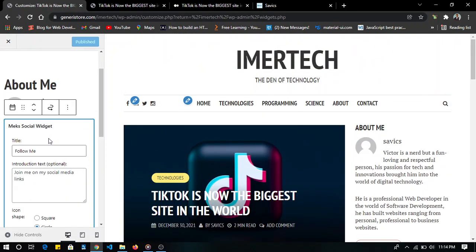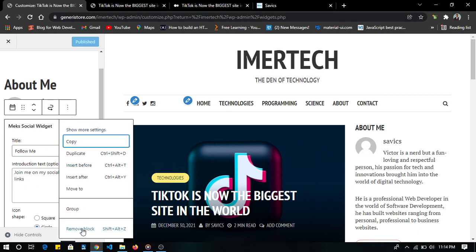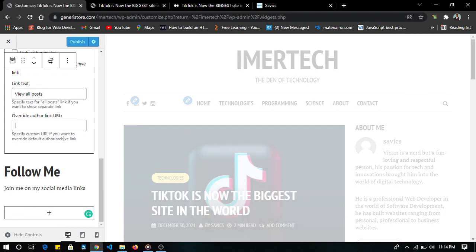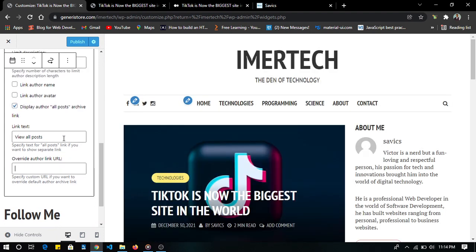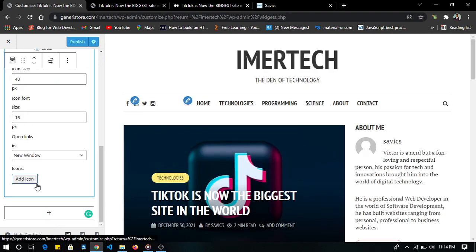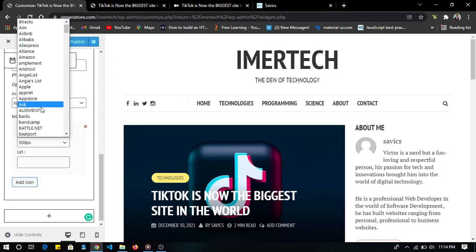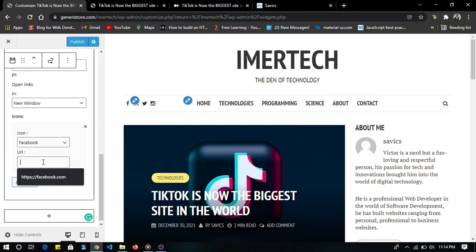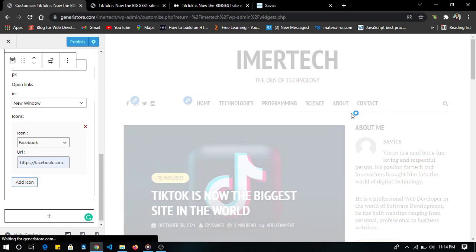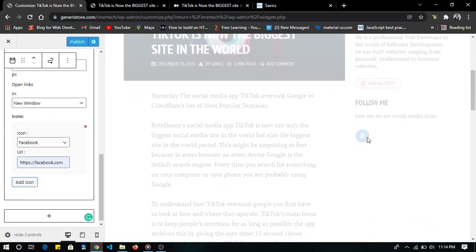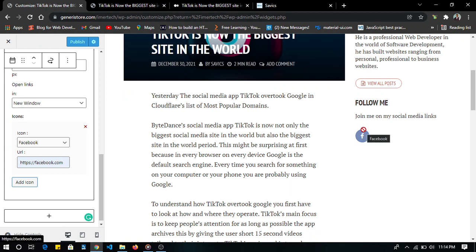So let's go ahead and delete the first one first. Remove block because it came out double. Alright, so you have one here now, right? So go ahead and add icons to it. So let's add Facebook. Facebook is already refreshing, so you can see what you're doing at the same time.